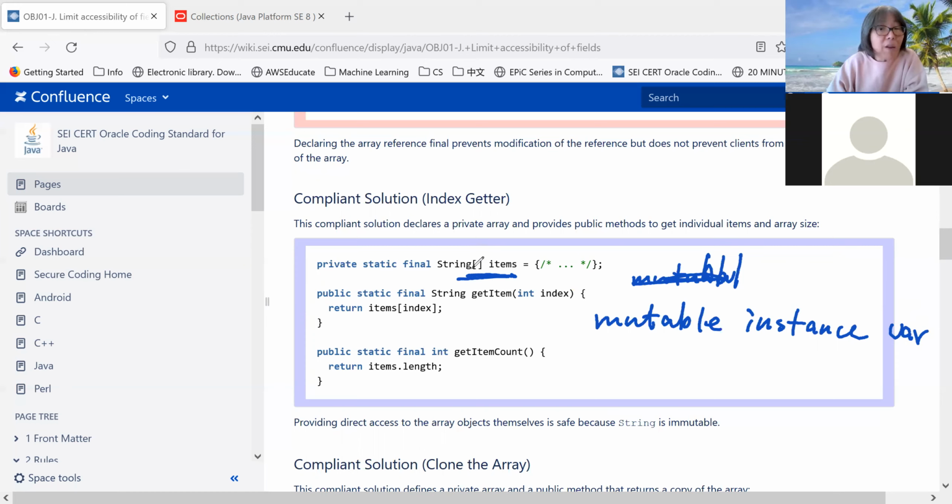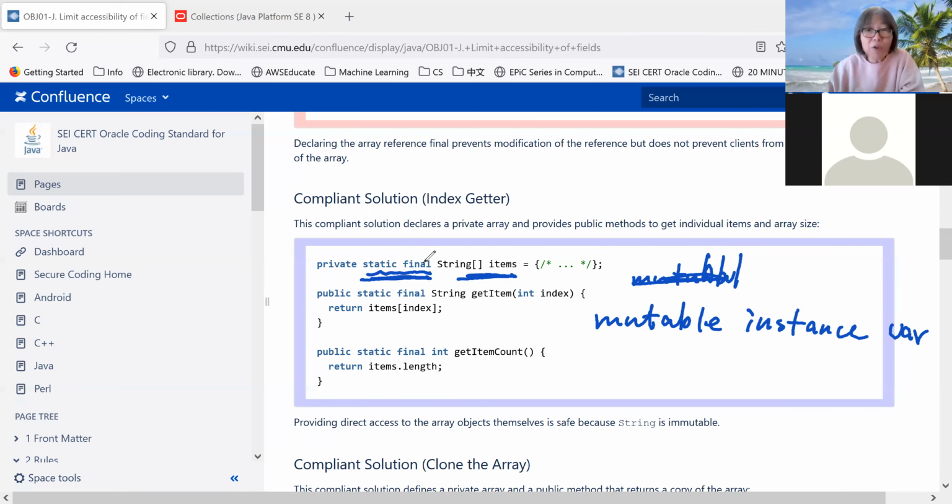If it is a mutable instance variable, and we do want to prevent it from being modified, one way to do it is to make it static and final. This is not always the case, this is one approach to prevent it from being modified. So you can make it static and final, then nobody can change it.